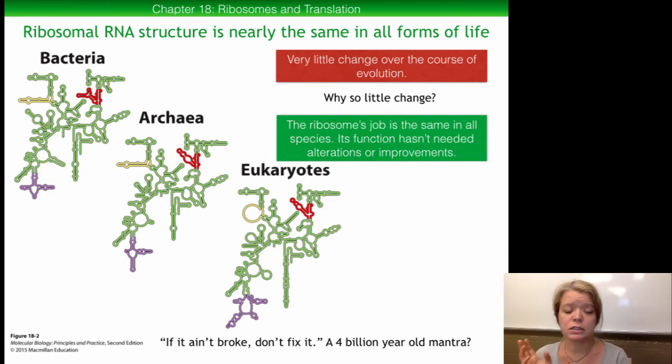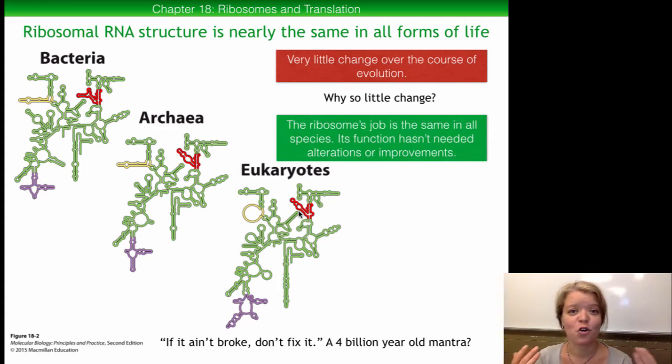The rRNA, especially the 16S rRNA of the ribosomes, are very, very conserved. Not only is their nucleotide structure conserved, the way the fold is conserved, you can see how few differences are there between the bacterial rRNAs and the eukaryotic 16S RNA. And why is there so little change? Well, all ribosomes have the same job. That job has been optimized by evolution for millions of years.